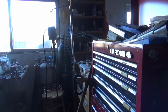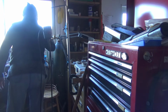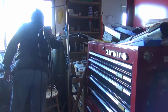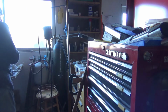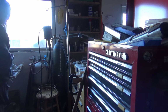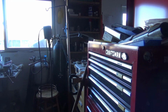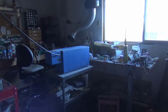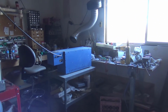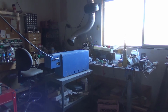Stuff, all kinds of stuff. And the propane is over here in the corner. Propane is on, and so is the oxygen. Because this is an oxypropane torch that I use for this. There are other types of gas that you can use for doing glass work. I learned on a product called MAP gas, and it works just fine, but I no longer use it except when I'm camping. And even then, sometimes I don't use it.